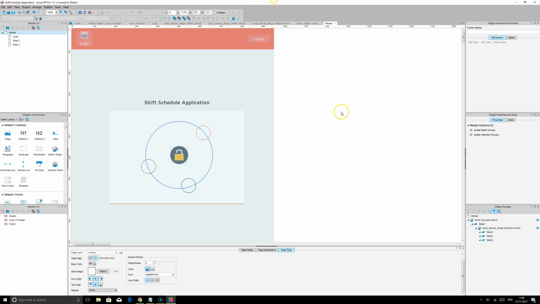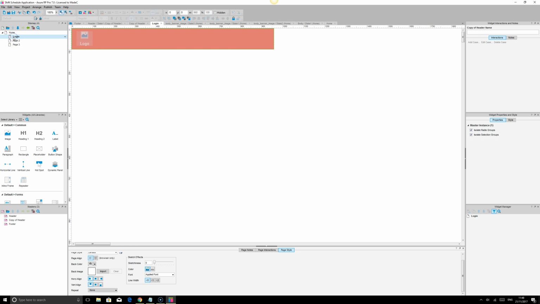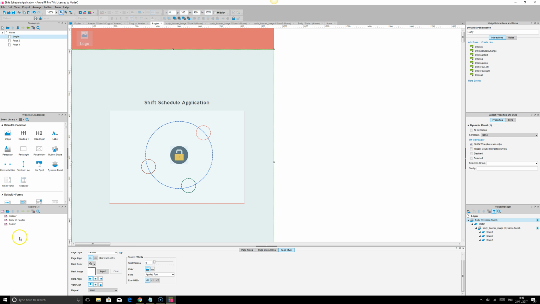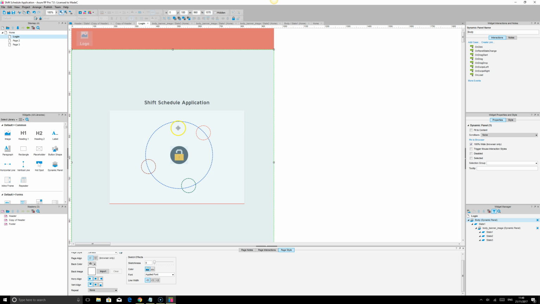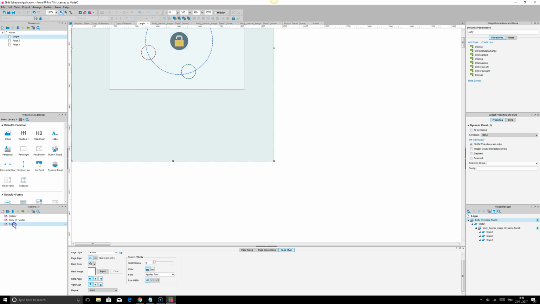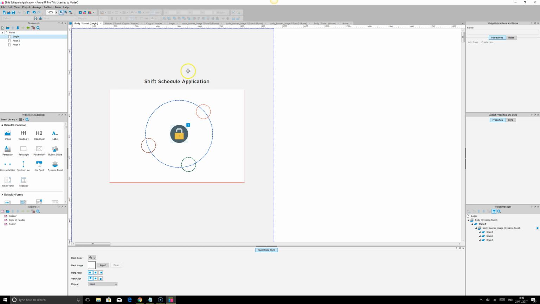But before we do that, I just feel we can reuse the body area as well. So I'm just going to get the body, copy that, and paste it in the login page, and go to the footer, copy the footer as well in the master, bring it, and paste it here. So we need to go back to the body and change something here. We just need to go back here and probably delete this that we have here. So we have the same thing here.